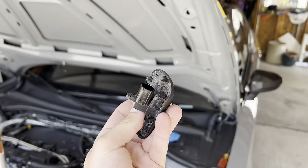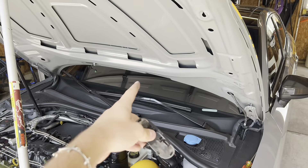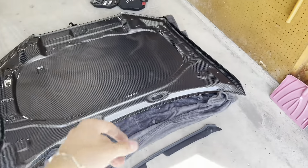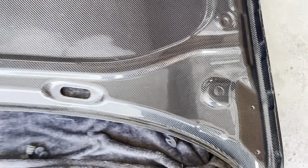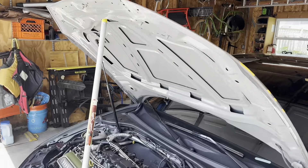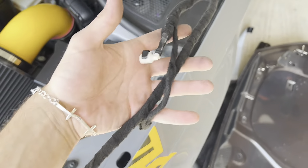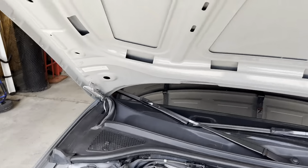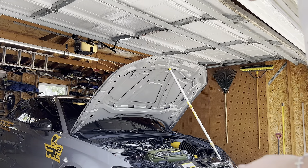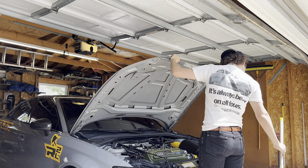All you got to do is disconnect a fitting right here and a connector right here, disconnect both of them, and you'll be able to pull it all the way through and then redo it in the new hood. The one thing that sucks that I just realized is I'm going to have to get a dremel and dremel this thing out to feed it through — so that's going to suck. We almost got the OEM hood off. We got the sprayers all the way through the hood. Now we just gotta take off the hood — not recommended doing this by yourself. This is probably going to go really, really bad, but at least it's on camera.